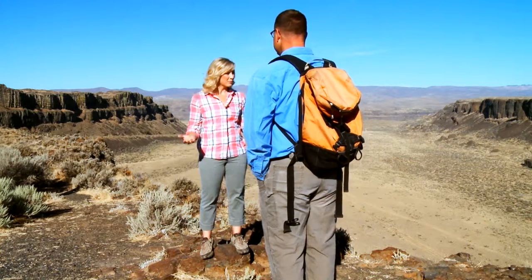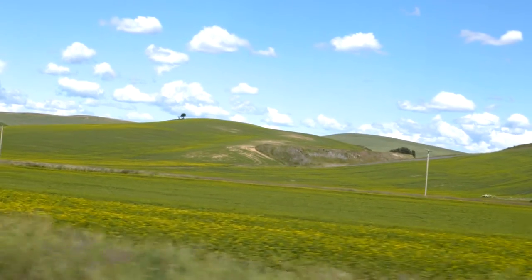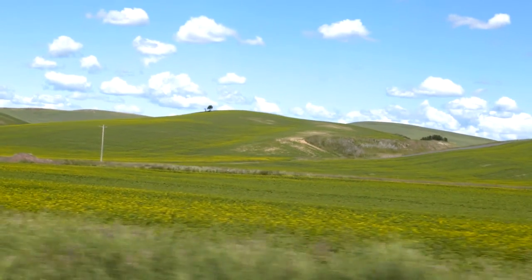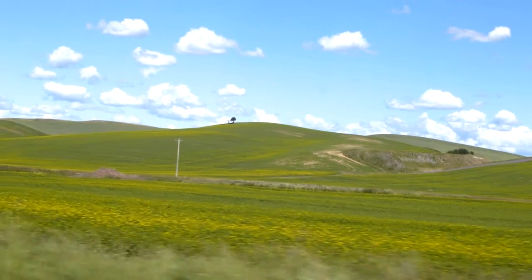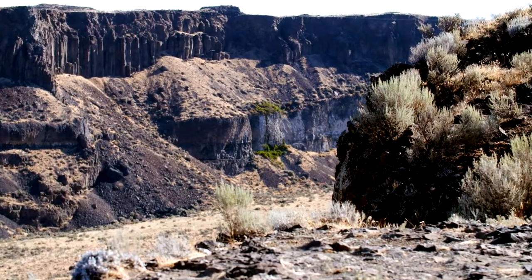What would the landscape look like if the floods had never happened? That's a good question because it has an imprint on the agriculture in eastern Washington. The rolling hills down in southeastern Washington by Pullman — that used to be all of eastern Washington. Before the Ice Age, those rolling hills were across the entire region, basically from the Rockies to the Cascades, just rolling hills of good, rich soil. And then these floods really hit certain spots particularly hard, and those hills were swept away just like that.